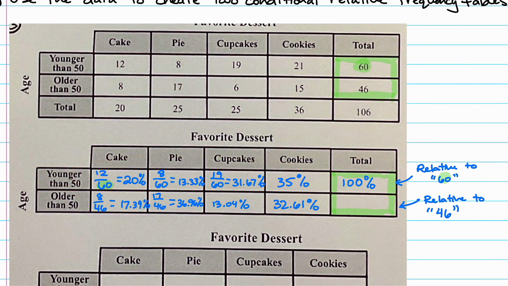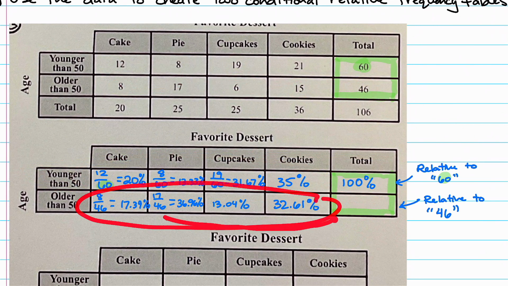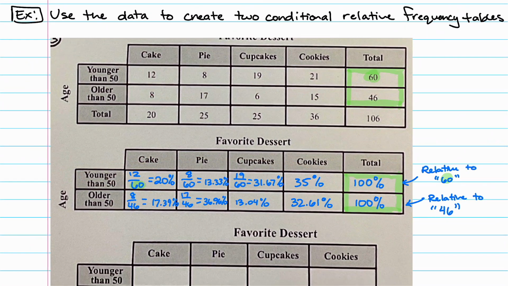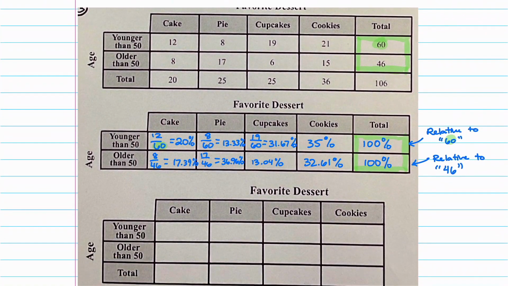A couple of different ways you can do this last one. You can either take 46 divided by 46. You should end up with 100%. But honestly, guys, at this point you really should be checking these. Add them all up, and if you're not getting 100% or something really close, you know you did something wrong. In this case, we're just going to say, yep, we did that one right. All right, so that takes care of my first relative frequency chart. Let's take a look at the next one.